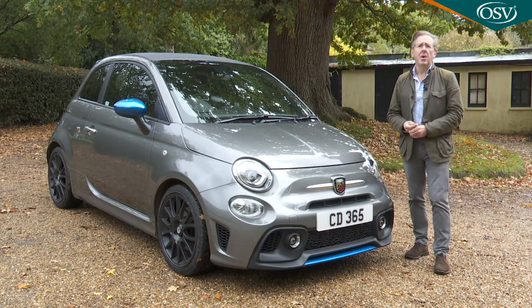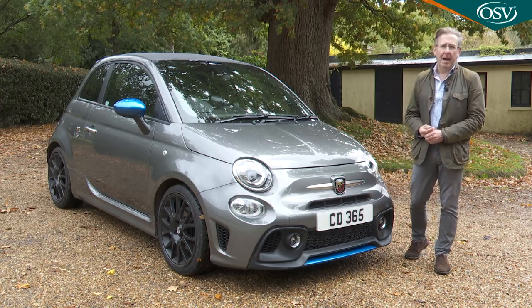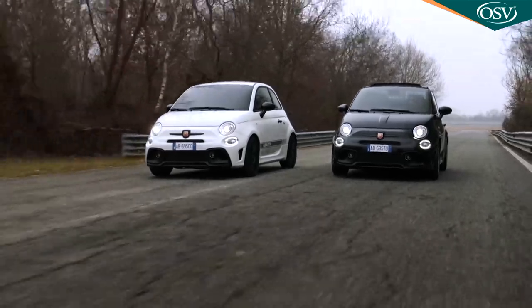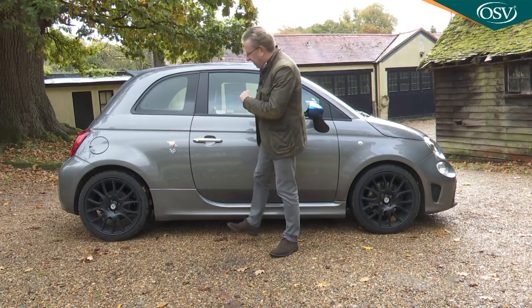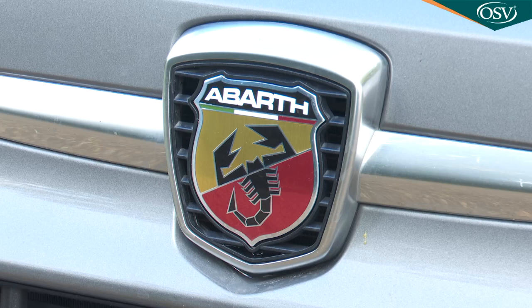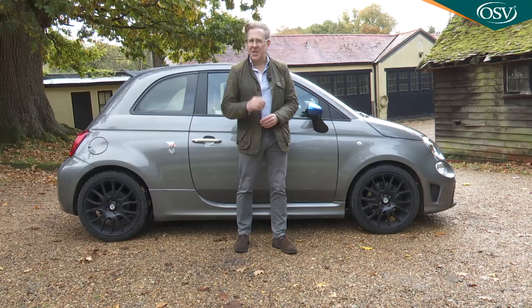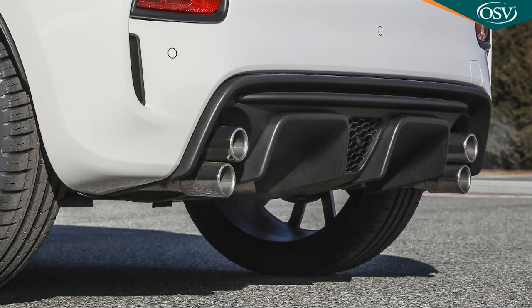At the time of this test in autumn 2022, prices for the 595 models started at just under £22,500 for the standard 165 horsepower 595 variant, with a £2,650 premium for the cabriolet body style. The 165 horsepower Turismo and F595 versions start at just under £23,500, both available with around £1,300 more for MTA auto transmission. The base 595 comes with 16-inch alloy wheels, a double chrome exhaust, front fog lamps, bespoke Koni rear suspension and Abarth's special high-performance braking system. The 595 Turismo adds larger 17-inch wheels, navigation, automatic climate control and leather upholstery. More extrovert sorts will prefer the motorsport-themed F595 variant, which gains a throaty Record Monza Sovrapposto exhaust system.